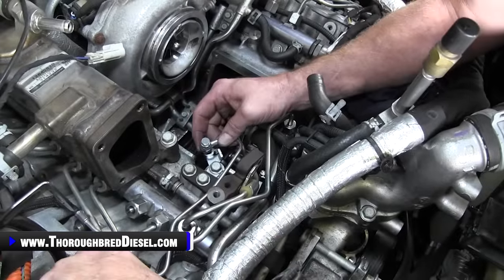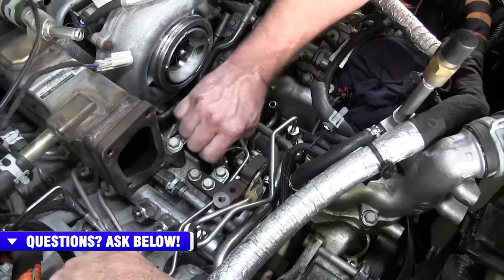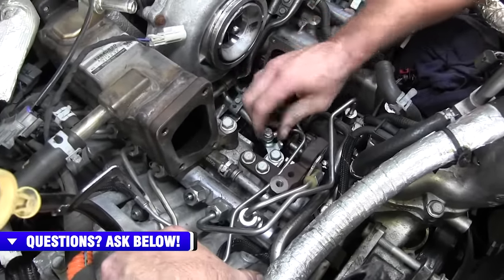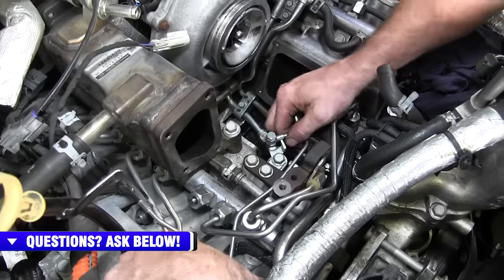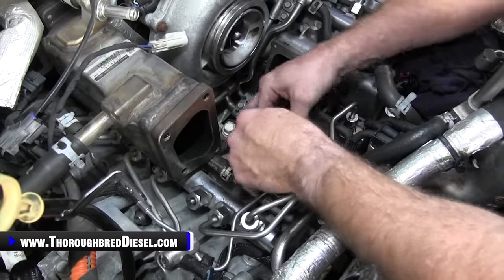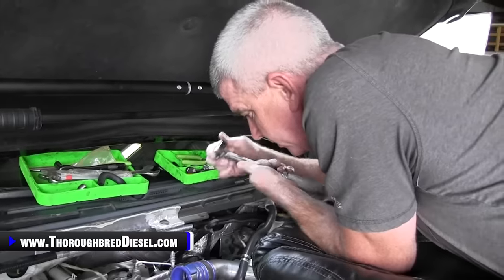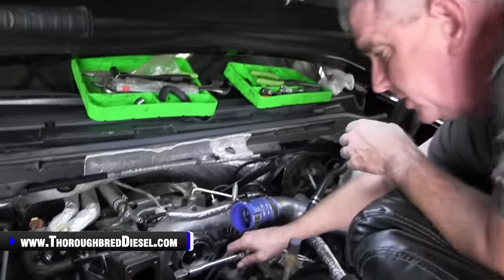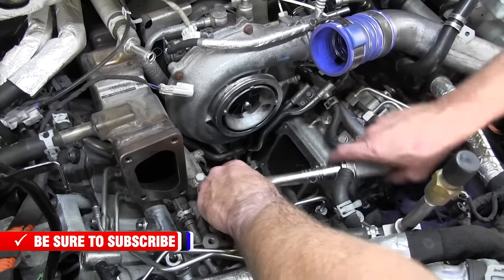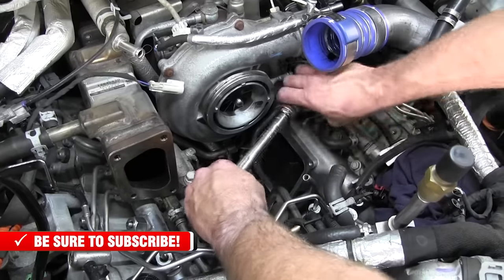See why I had a bracket wasn't clearing back there. Sorry. All right. So then we'll tighten that down as well. Again, do not over tighten. It'll cause leaks. But we're good to go there as well. So we're going to go through and tighten everything down now. I want to talk on the torque on the doser line now. This is 89 inch pounds on this. This one's going to be a critical torque for you, so you're going to want to make sure that you get that torque correctly.